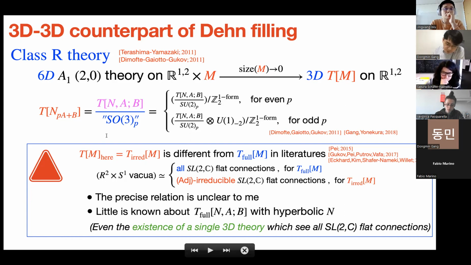But anyway, this has a well-defined field theory description, and for a given 3-manifold we can give a field theory description. It only depends on the topology, and a 3-manifold can be represented in different ways, and different representations give different field theory descriptions. But it turns out that all the different descriptions are related by dualities. So, at least in the IR physics, it only depends on the three-manifold itself.